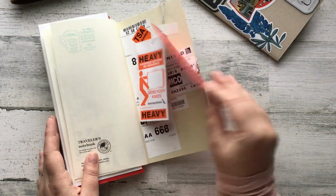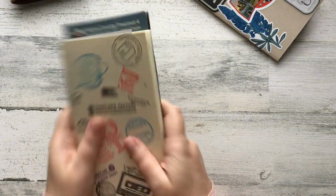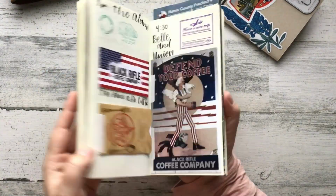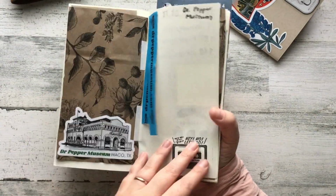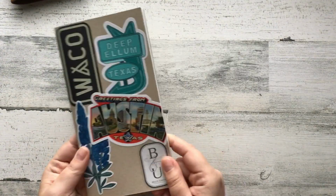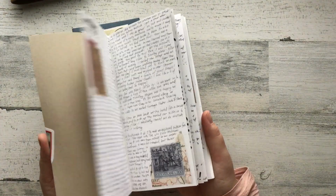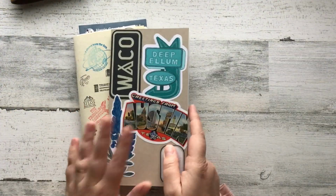It's totally compressed into a small bit, and I have a lot of pictures, but they're not included in this. They don't really need to be because I have all of these beautiful textural things that I can play with. Sorry for such a rambly video. I loved collecting stickers so that I could cover my inserts. I have a couple more, I just need to find them, but yeah, so this pre-decorated notebook is going to be really great. So I don't even think I'll fill it all the way, but anyway, that's it for me.